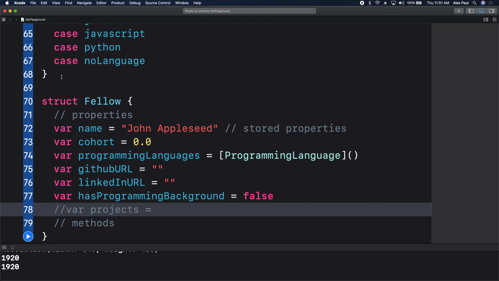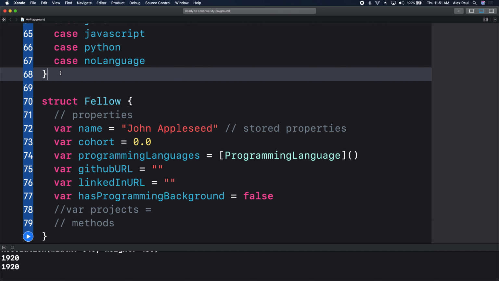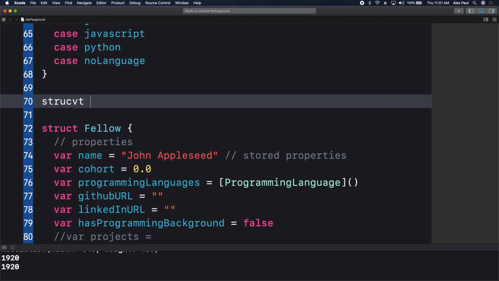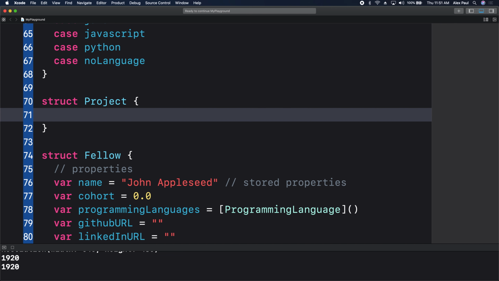So right above fellow, I'll create a struct called project. What does a project have? Anybody? What should a project have? Yeah, project name. What type is project name? A string.